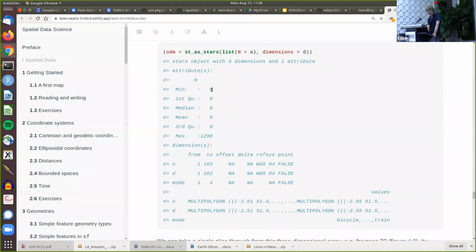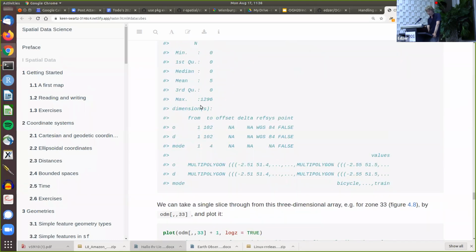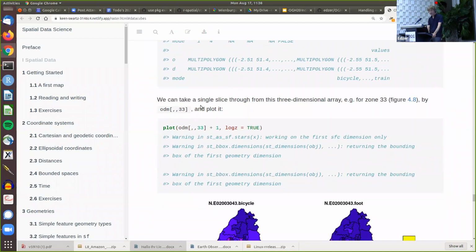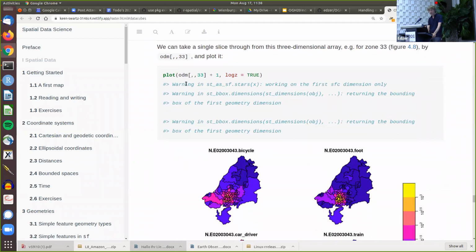This is the full table. You see that there are a lot of zeros now, but there are no NA values, because this is contingency data, these are frequencies, so the NAs would be filled by zero. And I can plot, for instance, here. What I did is do a subset. In the subset, the first comma means that I'm going to use all attributes. The second means that I'm going to use all the values from the first dimension.